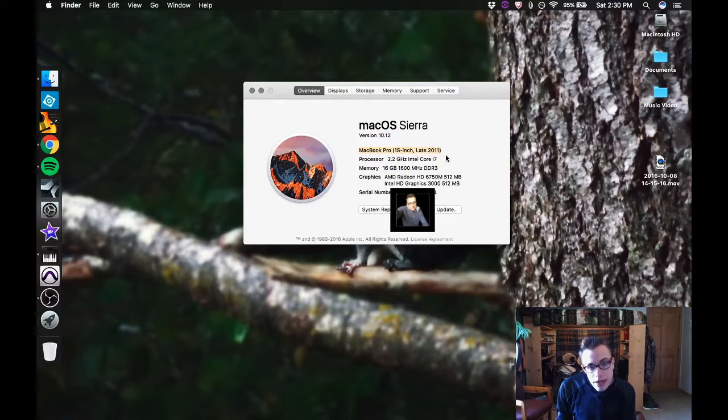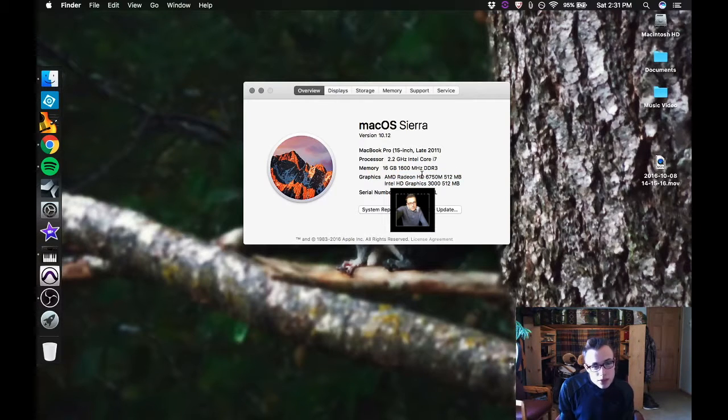I'm running a MacBook Pro 15-inch late 2011. I actually bought a 2011 because it saved me like $600 on buying a new one, and it runs pretty close in specs to a new one. It doesn't have a massive graphics card and stuff, but it's a quad core Intel Core i7, and it's got 16 gigabytes of RAM, which I put in there. It came with 4, and I upgraded it to 16. The graphics card is really what's lacking, so I don't really game or anything.